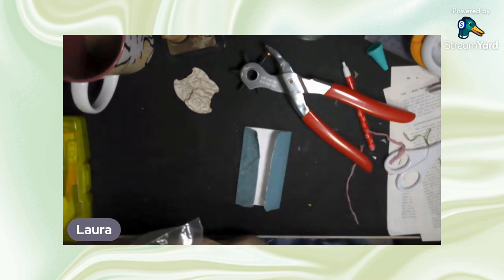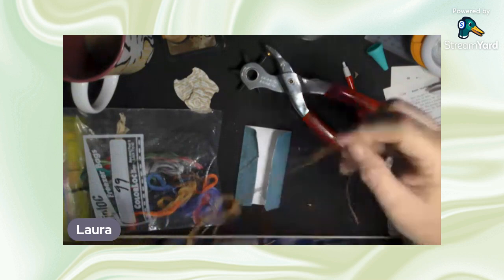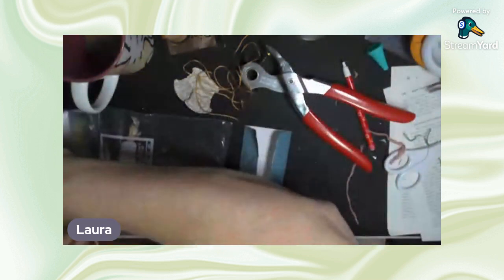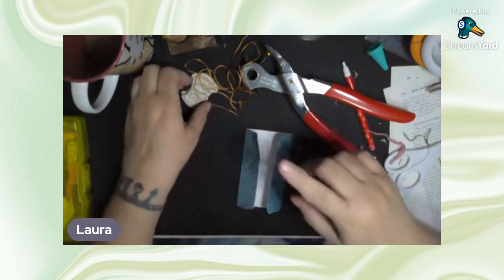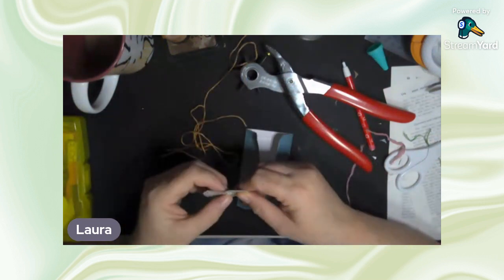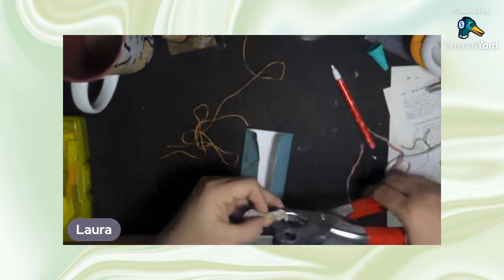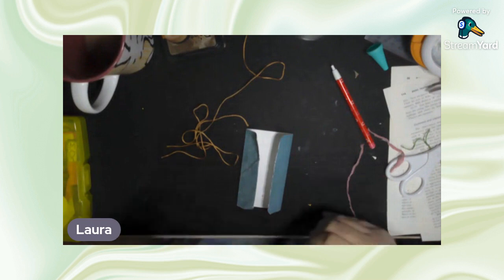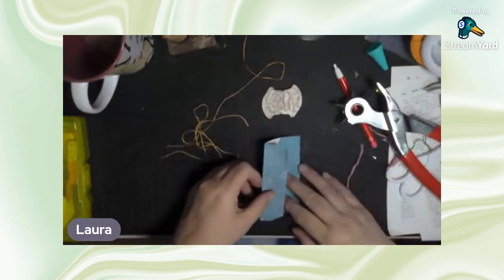I'm going to go with this brown one. And again, I'm going to punch the holes ahead of time, string them. Set this aside for a moment.